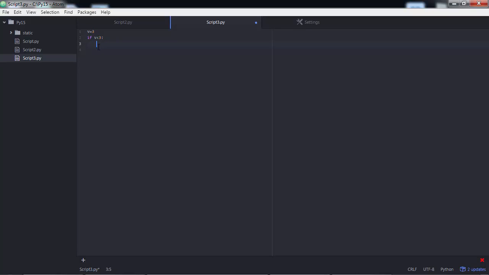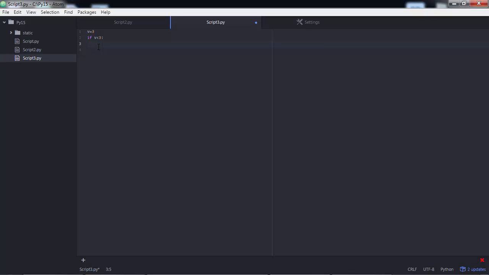If you were using a plain text to write your Python script, you'd have to indent yourself at least 1 space. A good practice though is to indent 4 spaces or 1 tab. But Atom is smart enough to know that we are writing Python code, so it indents the new line for us. So this is the syntax of an if statement.